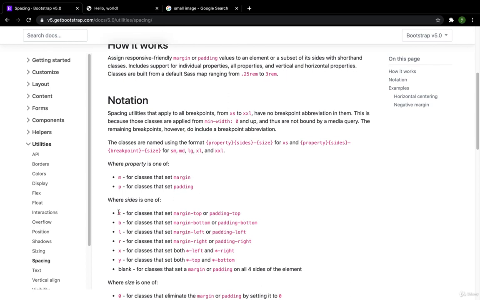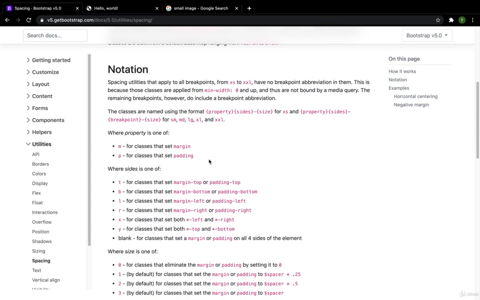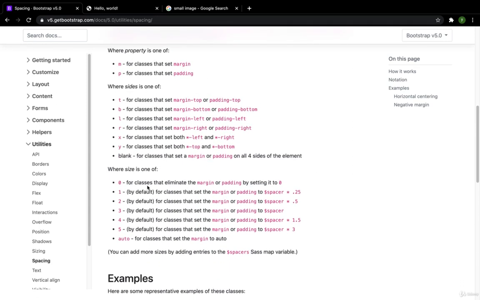I use T for the margin top or padding top, and here I use a B for the bottom. We have used before the right, the left, or anything you want, which is MR or PR or anything like that. The sizes we have here from 0 to 5, or I can make it auto. And this X is for the classes to set both the left and the right.